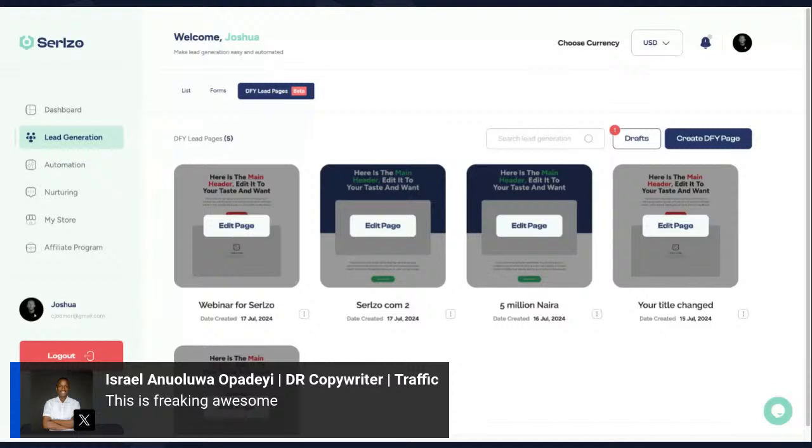Your job is to just build it out, set it up, and launch it with one click. You're done. All you need right now is Serlzo, with a product, and you're going to make a lot of money for your business and for the product.